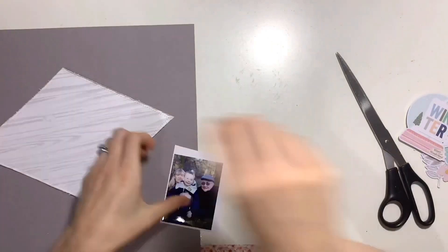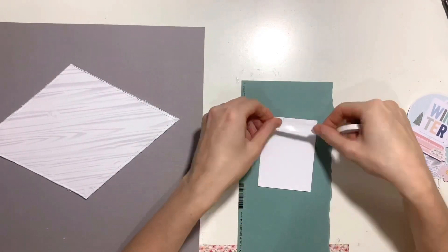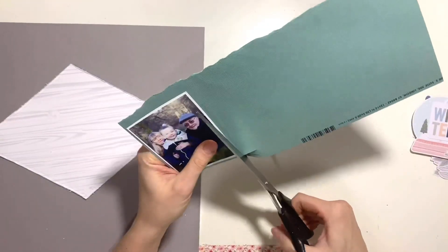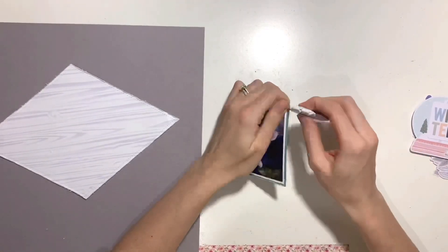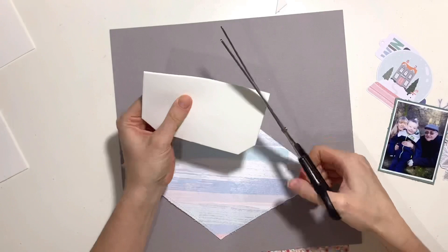I'm going to have that sitting horizontally across my page. I was tempted to go with white cardstock — I am very much a white cardstock girl at heart — but I was losing that lovely wood grain patterned paper on it; it was washing it out and making it look really drab. I wanted that pattern to show, so I popped it on the grayish metallic silver cardstock from the cardstock kit. I don't often use colored cardstock for my background, especially not dark colors, so this was a first for me.